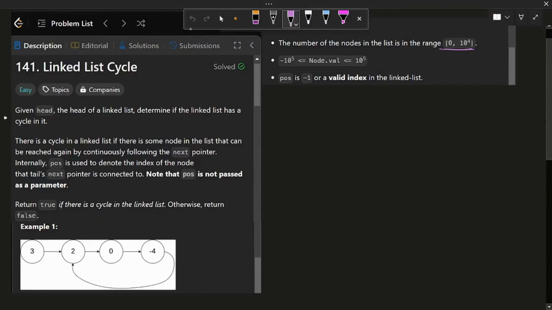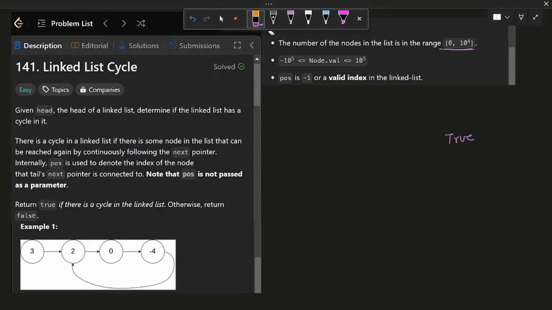So we have this 141 of Leetcode, Linked List Cycle, and the question simply says that you'll be given the head of a linked list and to determine if it is a circular linked list or not. Let's take an example. Let's say you have a linked list like this, right? Now, clearly this linked list is circular, and if it is circular, you need to return true, and if it is not a circular linked list, you need to return false, right?